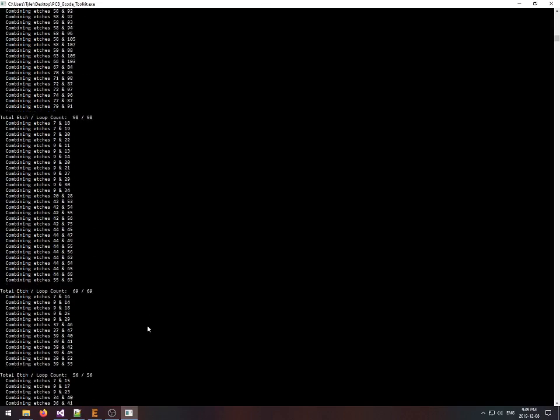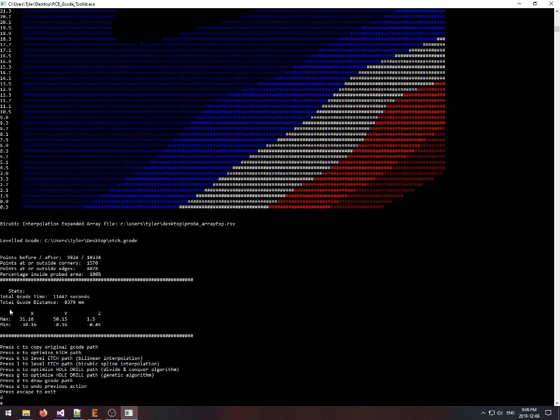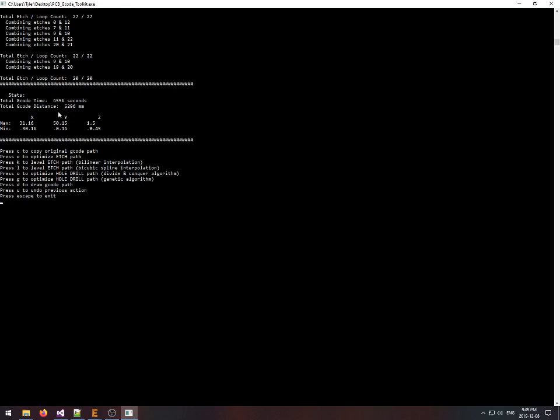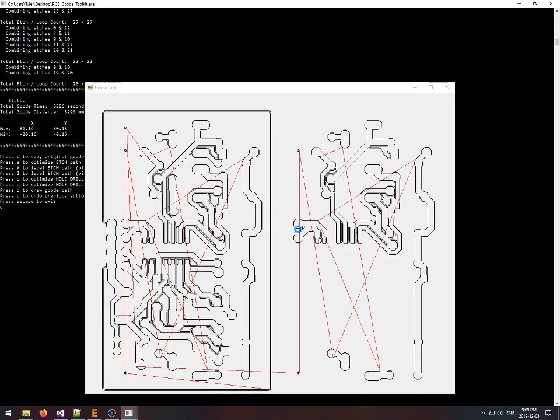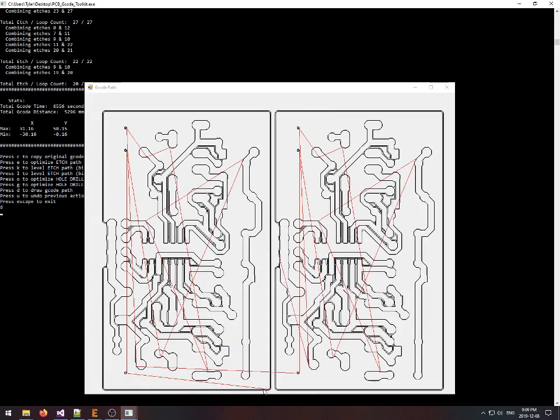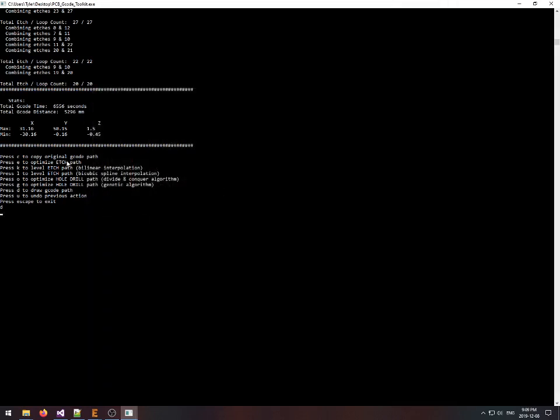First of all, when I go up and look at the distance, total Gcode distance is 8.4 meters. Now the total Gcode distance is 5.3 meters. So it's cut it down quite a bit, about 2/3. When I hit D, you can see how that works. Travel moves are significantly reduced. They're only where necessary. So to etch this little island here and this island, and most of this stuff, most of these etch paths are connected, so it actually etches them all without doing any travel moves. I think that is about it.